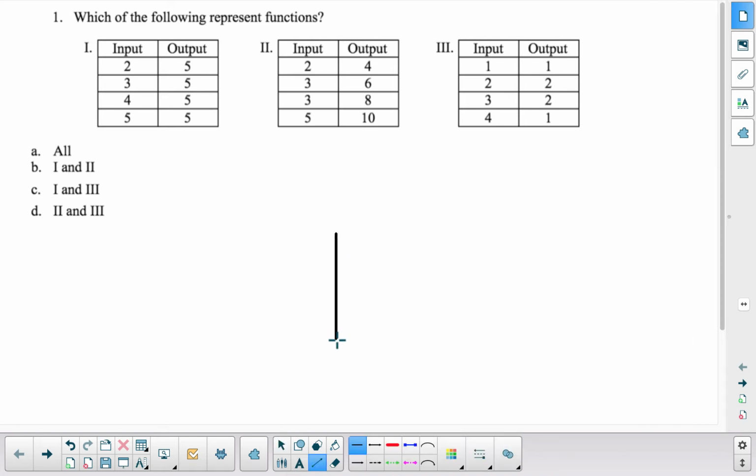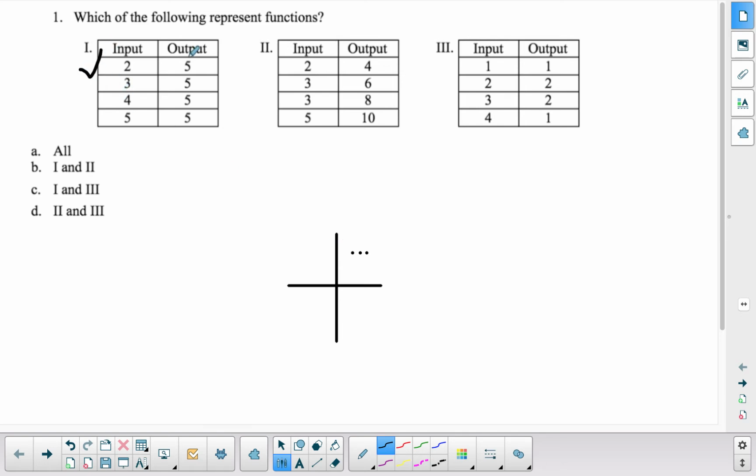So let's say here's my y-axis, here's my x-axis. That point (2, 5) would be 2 to the right of the origin and then 5 up. And then the point (3, 5) would be right next to it, and (4, 5) next to that, and (5, 5), and so on. This is a function because it's a horizontal line. You just can't have it be a vertical line. So this is a function.